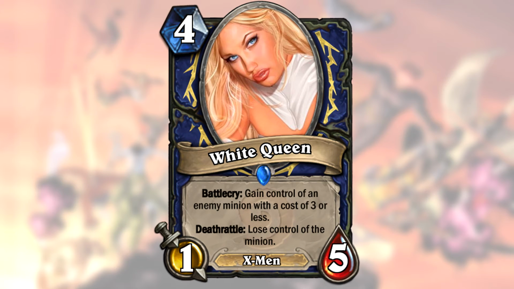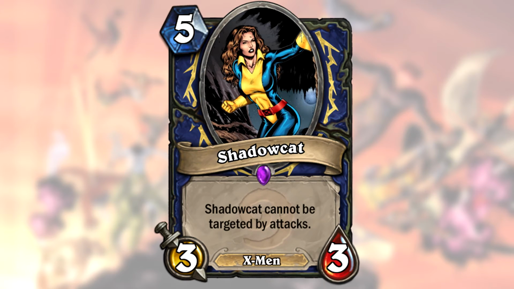Then White Queen, Battle Cry, gain control of an enemy minion with a cost of 3 or less, and Death Rattle, lose control of the minion. Shadowcat, I really was quite happy with how I worded this one. She's 5 mana for a 3/3, but she's got: Shadowcat cannot be targeted by attacks. So if you can beef her up with some spells, she could become very formidable because she can't be attacked by minions.